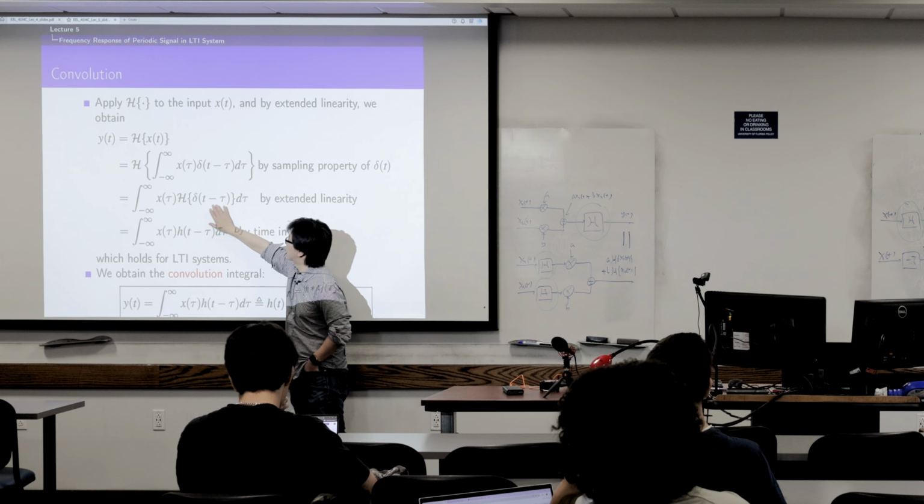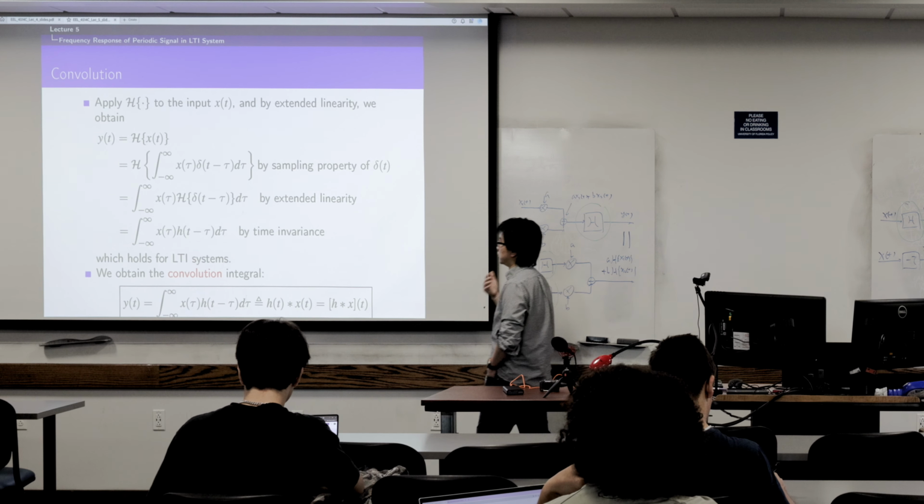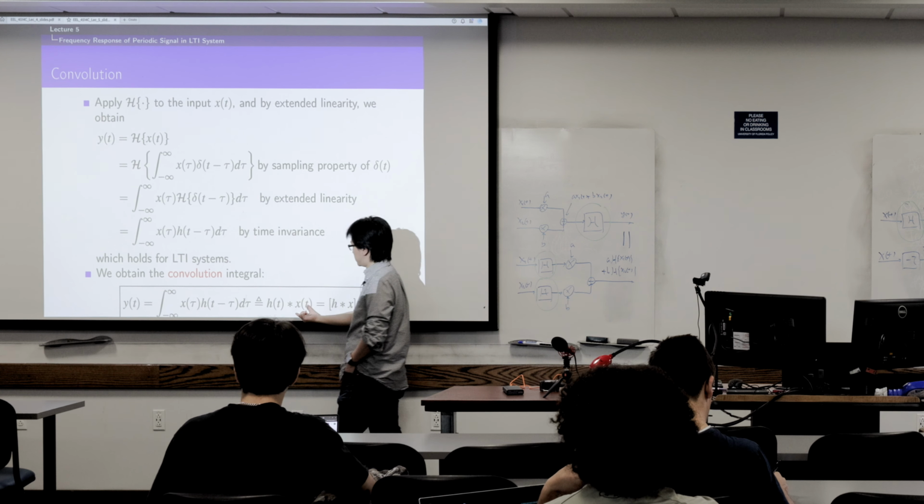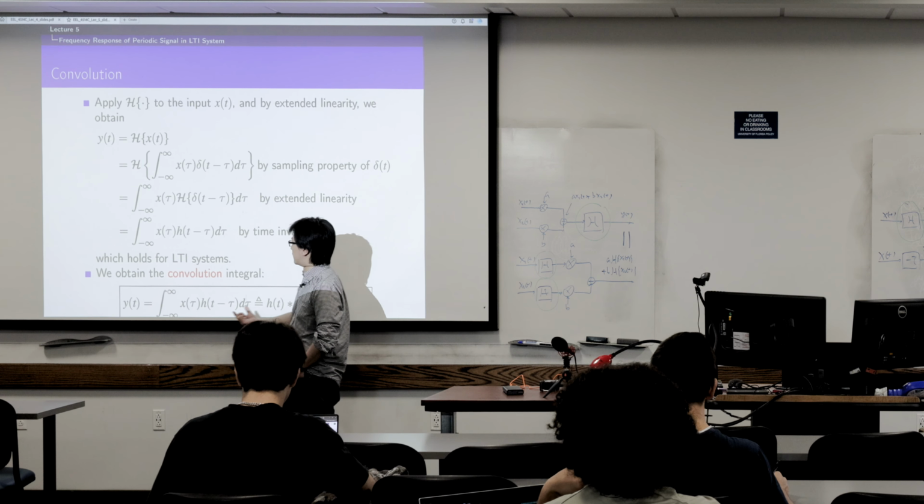And this equation is exactly the convolution sum. Sorry, the convolution integral. That makes sense, right? So this tells you the relationship between the input signal x of t and the output y of t, and this relation is done via the unit impulse response h of t. We're almost out of time, so I'll just give you a glance of it. We're going to continue in the next lecture.